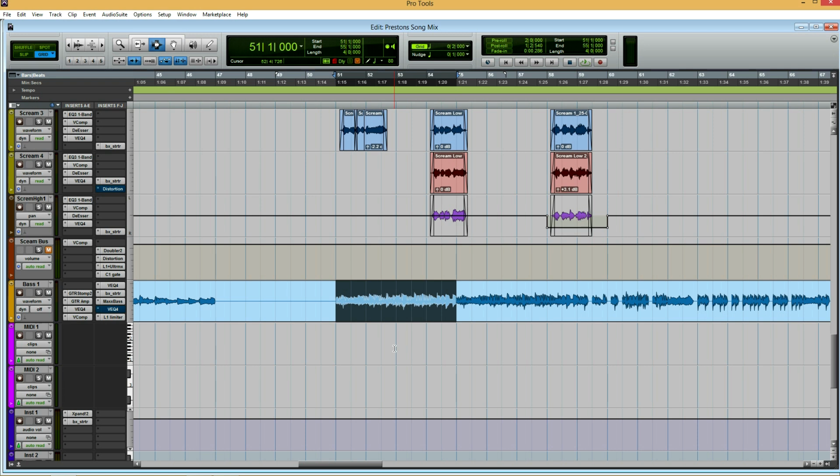It lives at about a 3-to-1 ratio to kind of tame some of the peaks, because it was a really dynamic performance, and I didn't want to clip the converters, and I wanted to make sure everything was going in pretty solid. As you can see, the waveform's not super dynamic how it went in. And I put a high-pass filter at about 45 hertz going in as well.